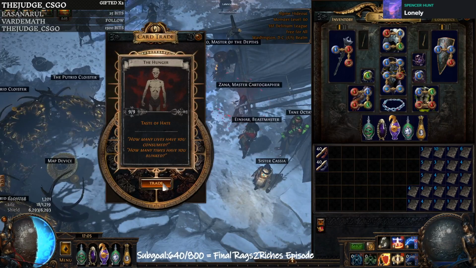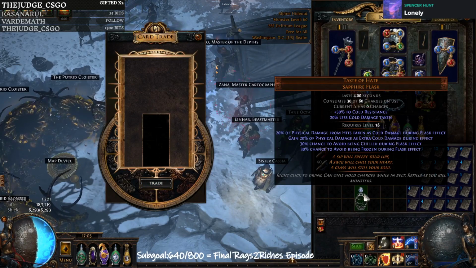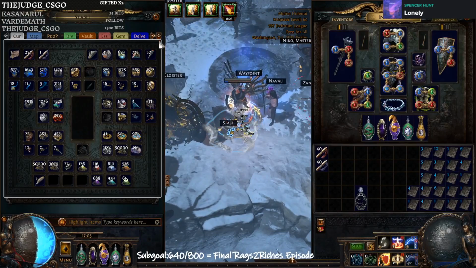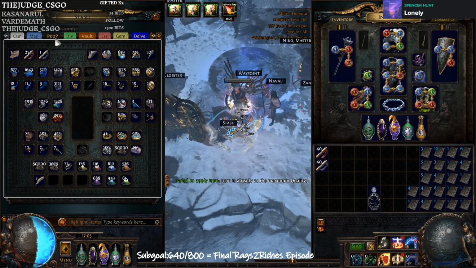So this is the Hunger card we farmed over many, many years, it feels like. Oh, rolled perfect. Cool. And with this addition, and me acquiring this Taste of Fate finally, not that it was difficult, I have like 2 spread over 2 leagues now.